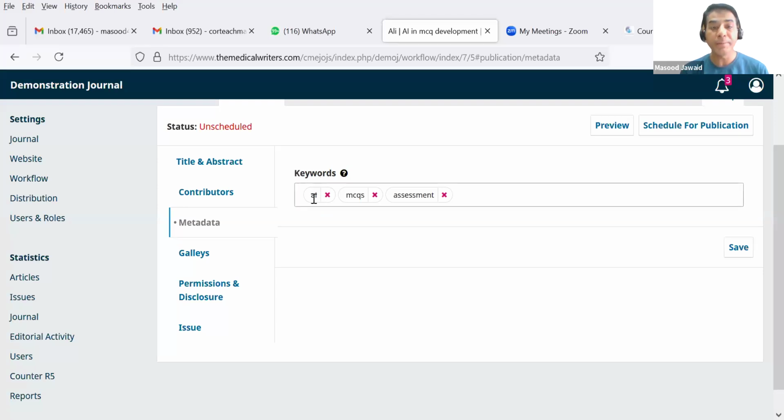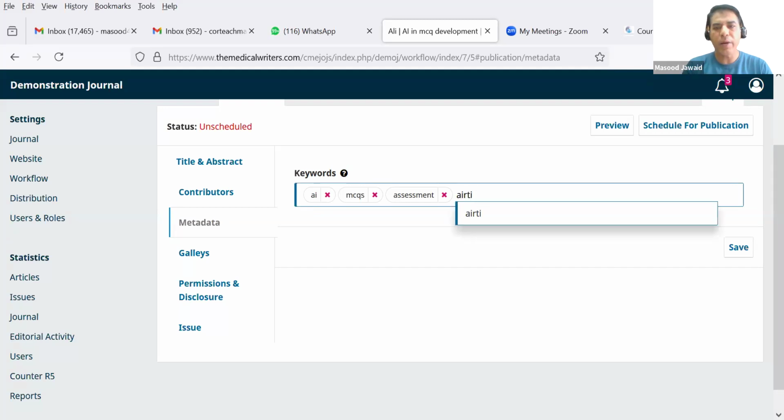Fiza here, the author here. AI MCQ assessment, you can now change it. Maybe these keywords, from where should these keywords be? One question from all of you. The keyword should be extracted from MeSH words. MeSH words. Wonderful, wonderful. Okay, MeSH words, and of course you can edit it there.